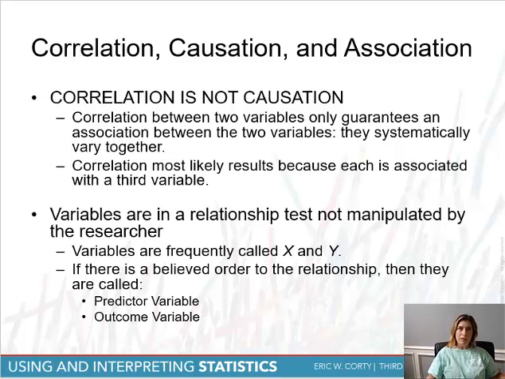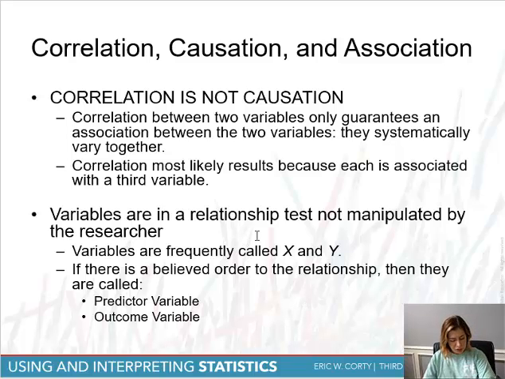So there might be other reasons why a change in X might be leading to a change in Y. So we're going to get to this in just a moment, but just kind of keep that in your mind for now. The most important thing right now is that in a correlational design, we're not manipulating things, and we're not doing random assignment like we are in an experiment, okay?